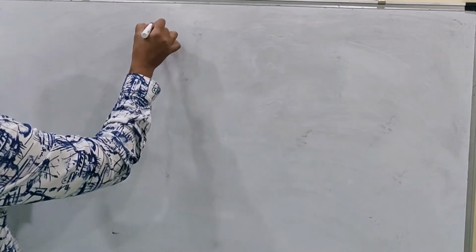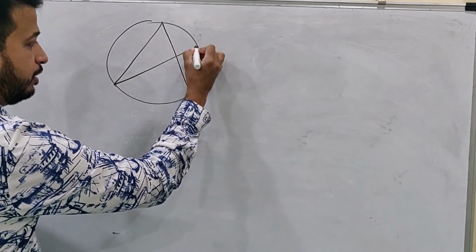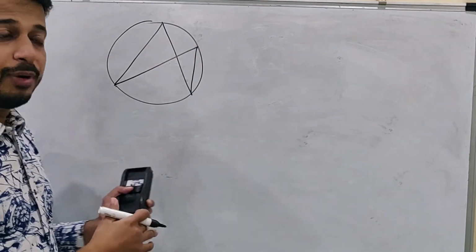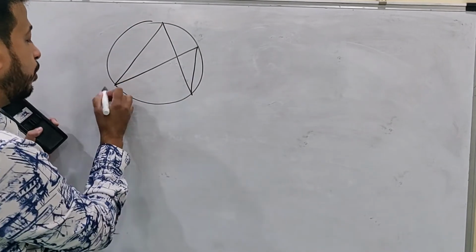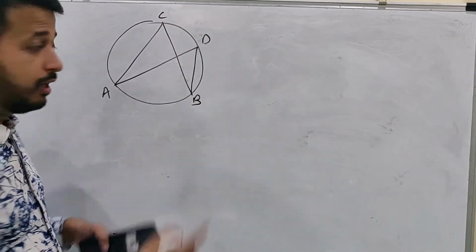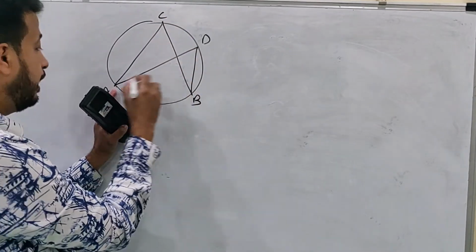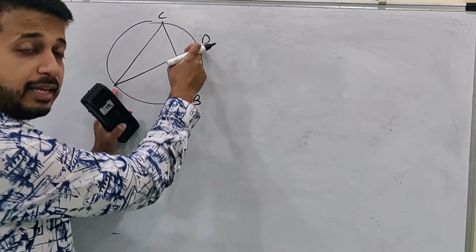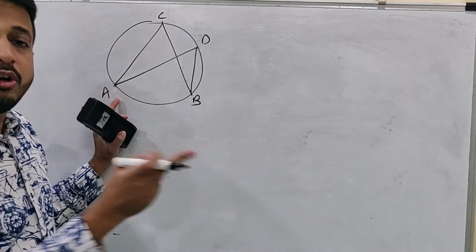Now, this property is very, very important. If there are two angles which are formed on the circumference. My previous property was an angle formed at the center and the other angle formed at the circumference. Now here both the angles are formed at the circumference. This is my chord AB and this is my C and D I have taken. If you check properly, there is an angle ACB which is formed on AB only, and there is an angle ADB which is also formed on AB. The C angle and this D angle are both formed by the segment AB only. Now both these angles are on the circumference.